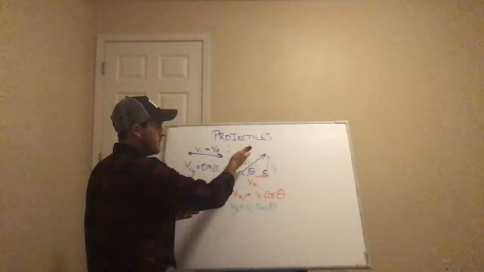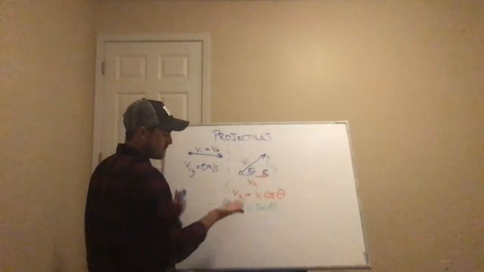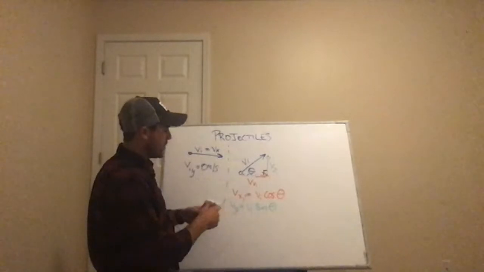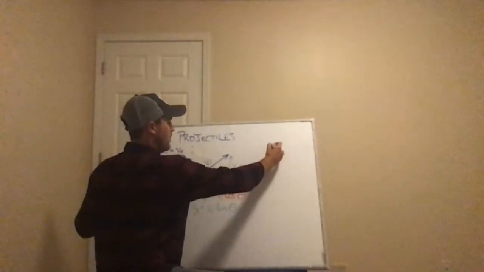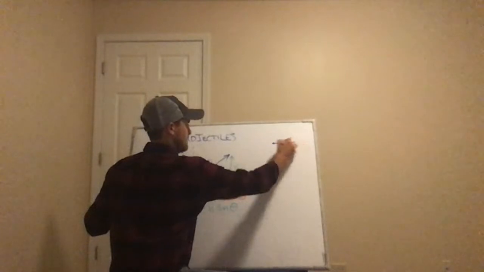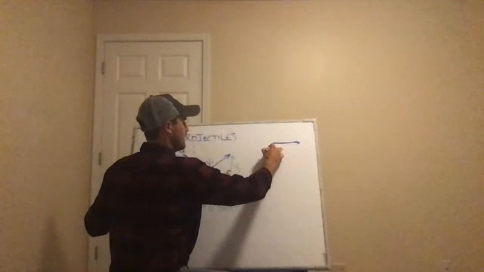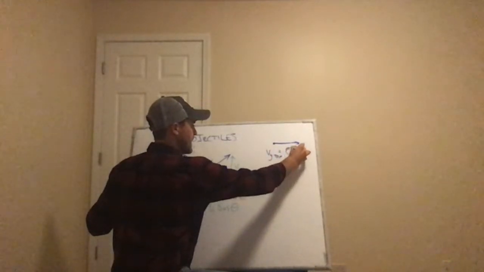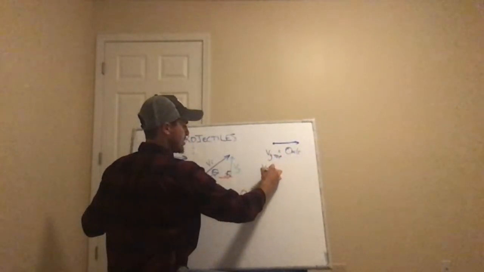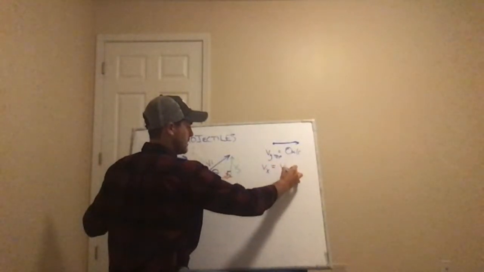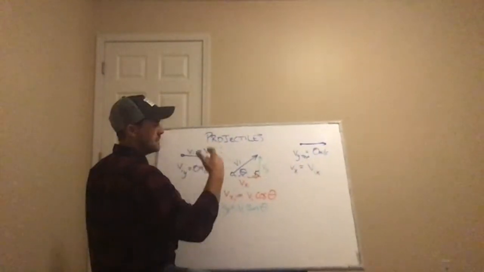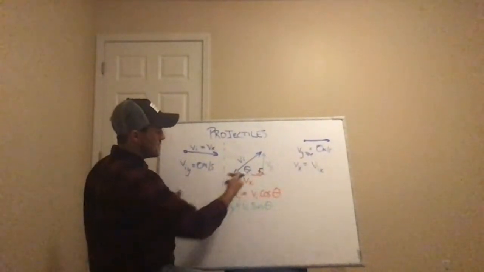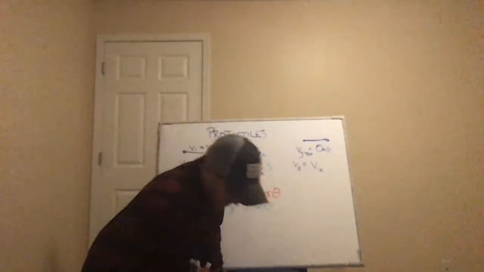So when I'm given a problem like a projectile launched at an angle, here is how I would set that up to find initial x and y velocities. One cool thing to also note, just like a side note, remember at the apex, velocity y at the top is still 0 meters per second. And we know that the velocity in the x direction doesn't change because there's no acceleration in the x direction. So at the top, y velocity is 0, but the velocity in the x direction is still equal to the velocity we had initially in the x direction.